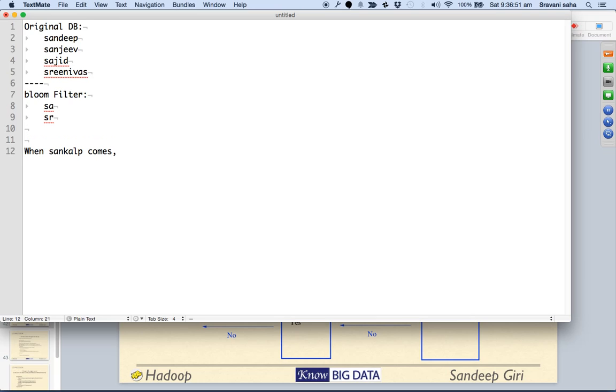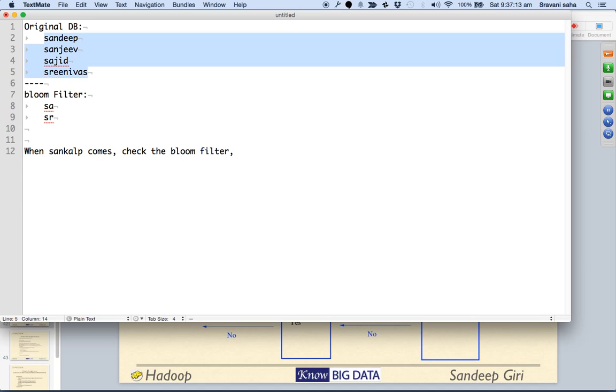When Sankalp comes in and checks the Bloom filter, the Bloom filter will say yes, because Sankalp is found in the Bloom filter. But then the request will go to the original DB, and the original DB will say Sankalp does not exist.